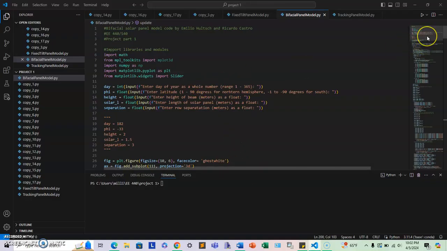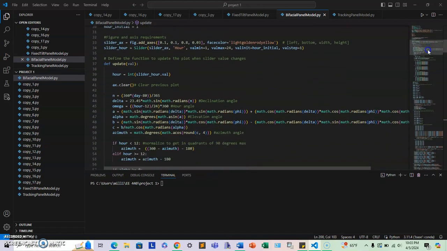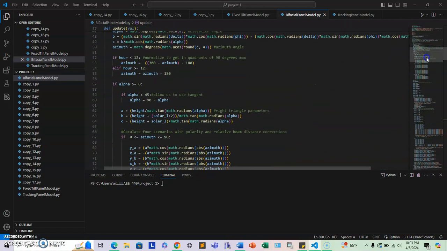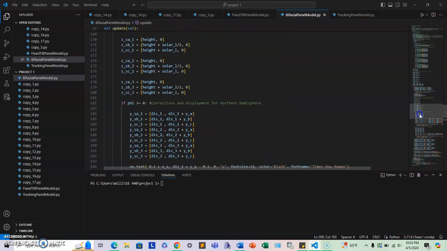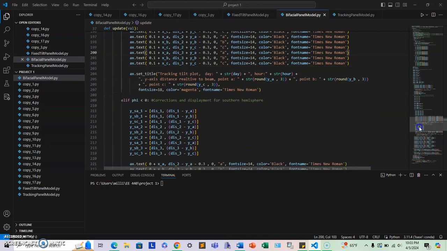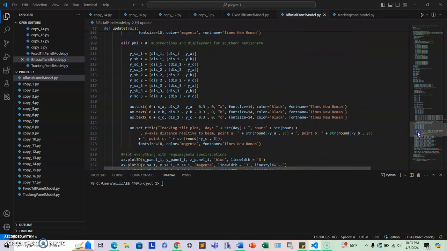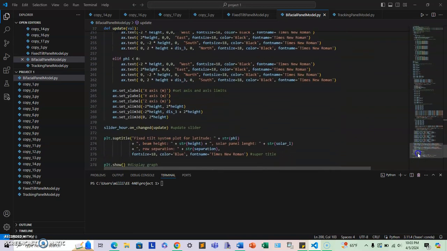So we created a script. It's going to have these libraries, it's going to have variables. We're also including a slider with a 3D graph. It has a mathematical model that is in the project, because we have taken a lot of time to make sure that we have a lot of scenarios covered. We also have created these 3D objects with arrays for the specifications that we want.